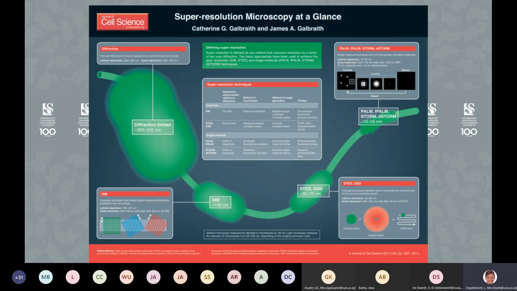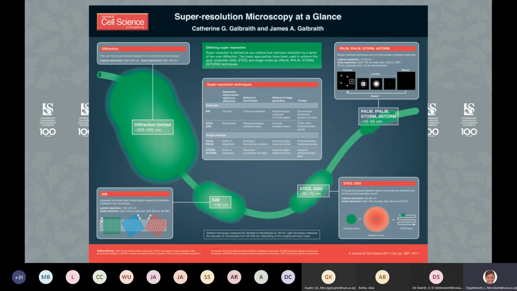So when you use the next super resolution, the SIM type of super resolution can bring down your resolution to about 100 nanometers. And then this tubulin would look more or less like this thickness. If you go to another type of super resolution called STED, you can bring down the resolution to about 30 to 70 nanometers. But then still not really what we would like to see. The third type of super resolution on the market, PALM or STORM, or the new name they call it is SMLM, brings down this resolution even to 10 nanometers. If your system and your sample prep and everything works perfectly, theoretically you can get down to 10 nanometers.